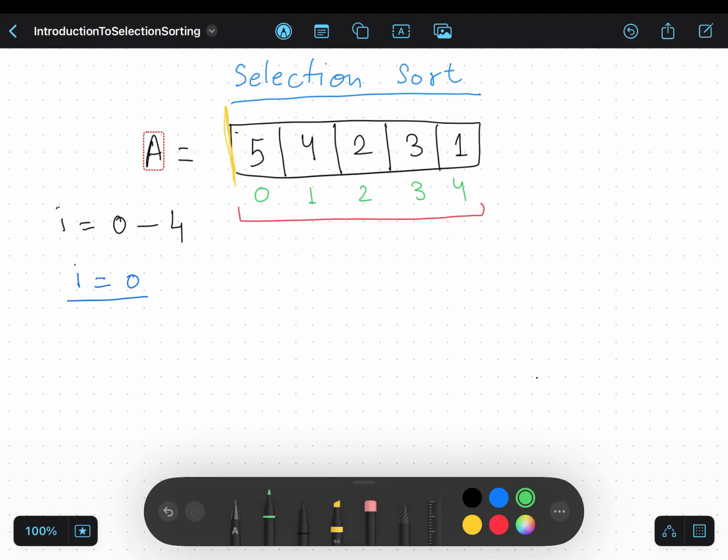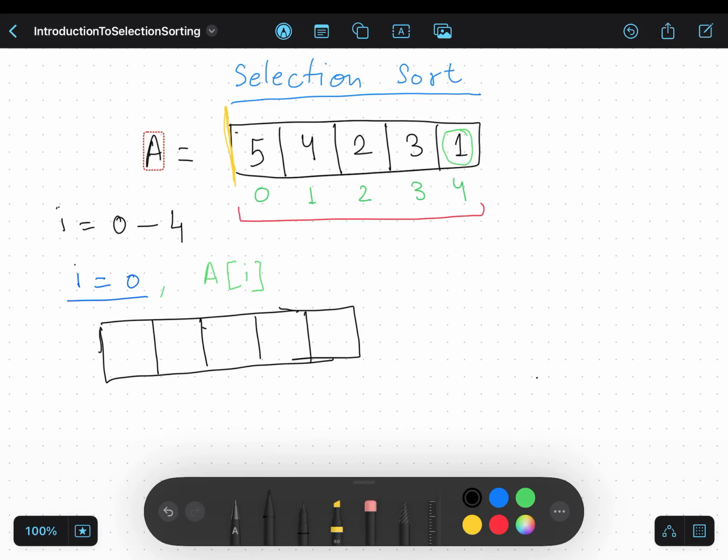And the smallest value comes out to be 1, and this 1 is going to be swapped with the element at array[i], right? So this means after my first iteration, my array looks something like this.